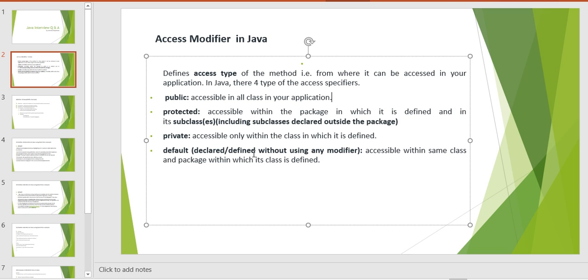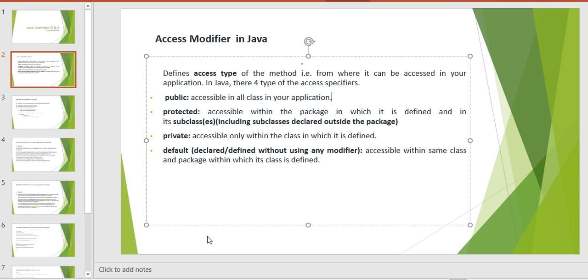Now we'll come to default. If you are declaring any variable like int id in your abc class and you are not providing any modifier, then it is treated as default. Default is accessible within the same class and package in which it is defined. Suppose the xyz package contains the abc class, and the abc class contains a default variable.